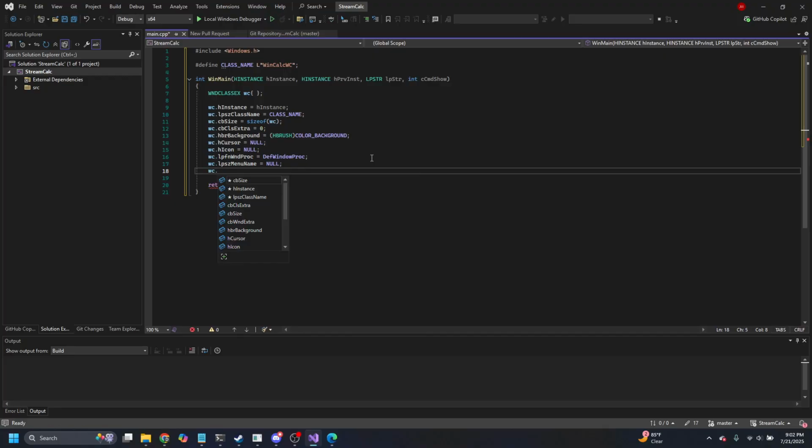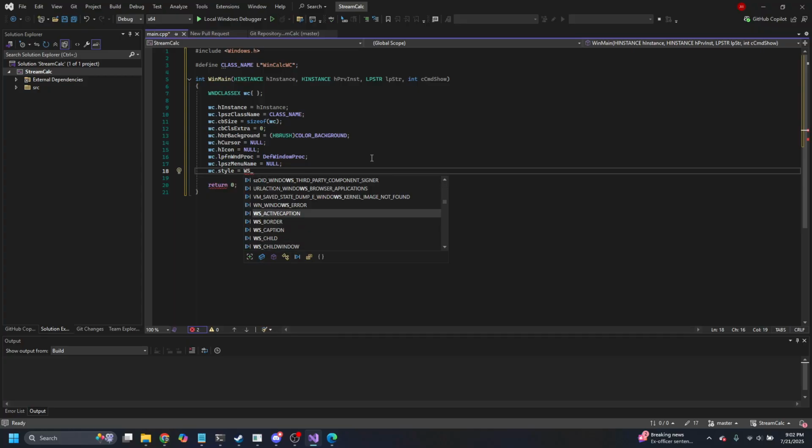WC style is going to be, what is it? Which one is it?